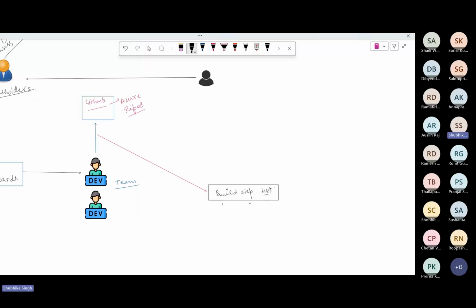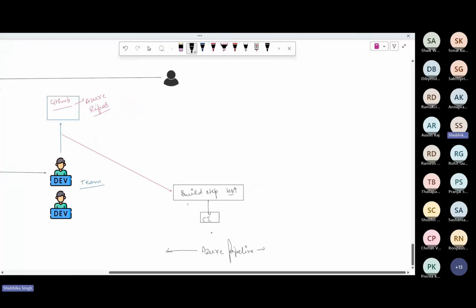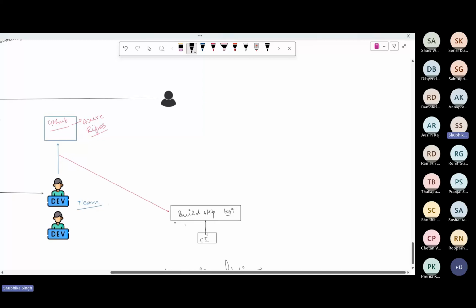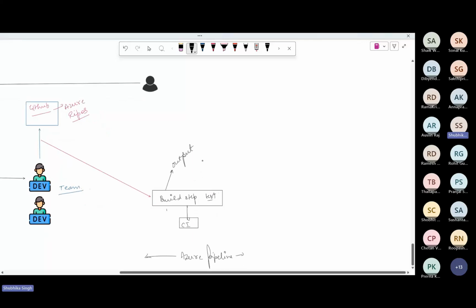Here I can have the build step and also the test step, which is an important part of the CI process. So that is how I'm going to create it using the service Azure Pipelines. Now, as a part of this build step, I'm going to get the output, like executables or bytecodes, and this output will ultimately be used in the CD process, in the deployment.